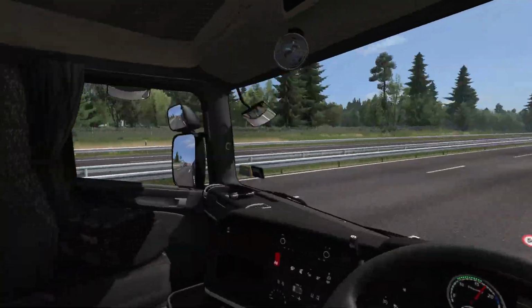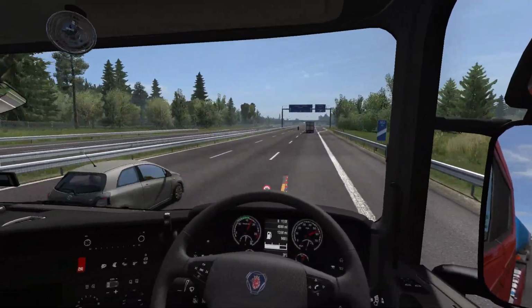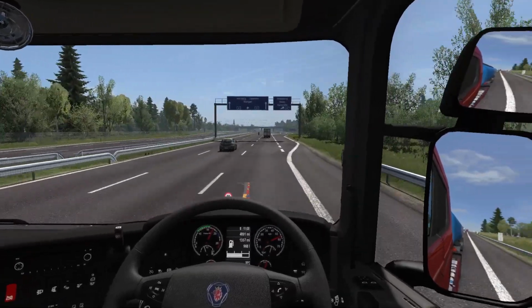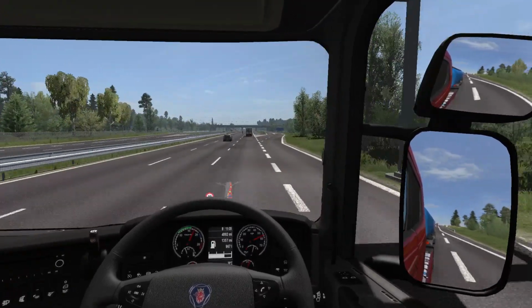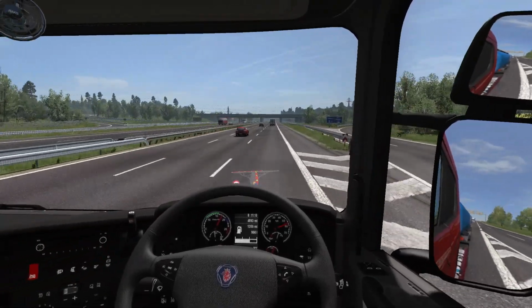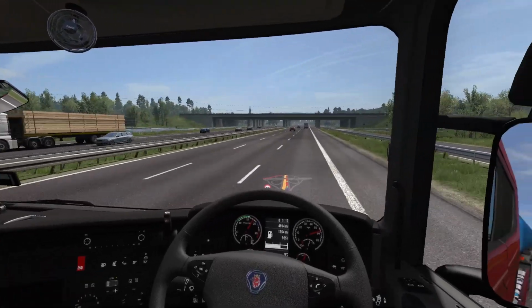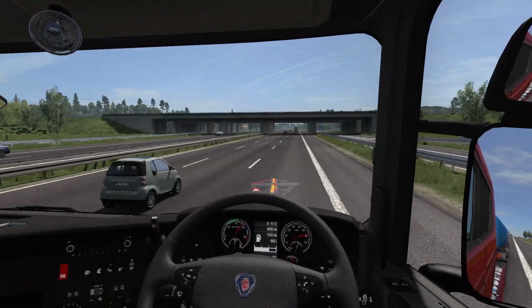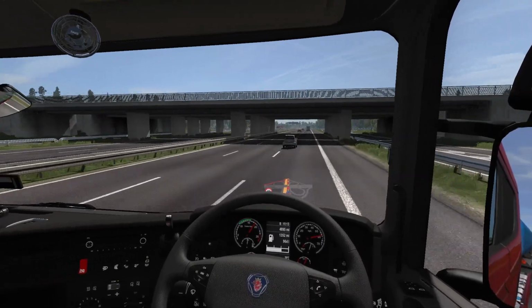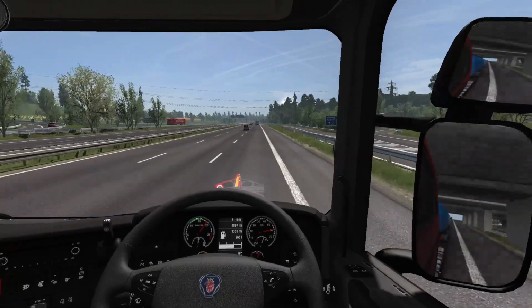So Stuttgart is that way, where they make Porsches, actually. I'm assuming we're just continuing along this way. Stuttgart, yep. Okay, we'll just continue this way. Okay, this is definitely an Autobahn. Look at the speed those cars are going. Look at the speed that smart car's going. No smart car should be able to go that fast.